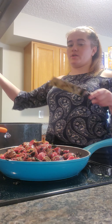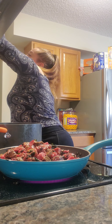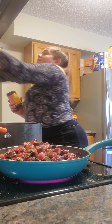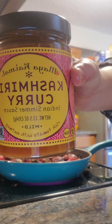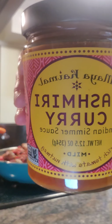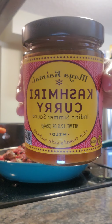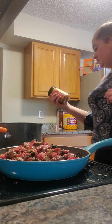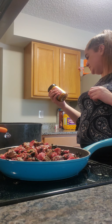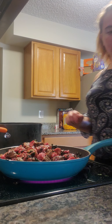I haven't decided which one yet. I will use this one. Sometimes you can mix them. I'm using this. I get it from Hy-Vee. You can pretty much get this from any Asian store. I haven't seen this at Walmart, so I don't think you can get it at Walmart. I haven't really seen it at Target. So pretty much the place I know where this is is Hy-Vee. I'm cooking with 2 of them, and 2 of them is 12.5 ounces of Kashmiri curry.